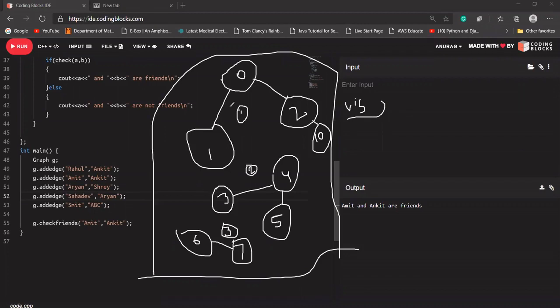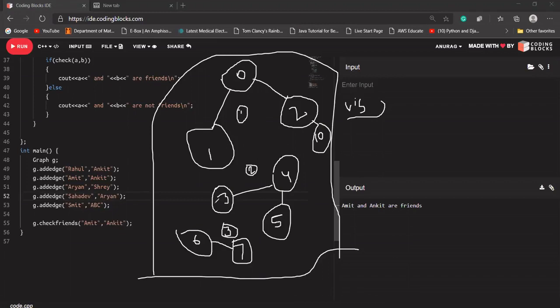Let's say I'm now calling my function for 1. Before calling my function for 1, I'm going to check whether 1 has been visited or not. If it has been visited, I'm not going to call this function again. For 2, again, I'm going to check whether 2 has been visited or not. Yes, 2 has been visited because we have already printed it, so I'm not going to call my function again.